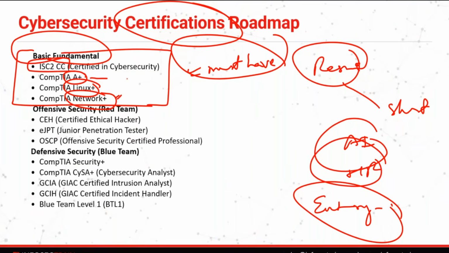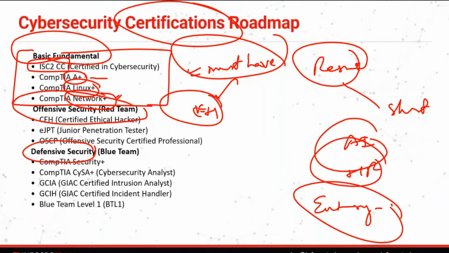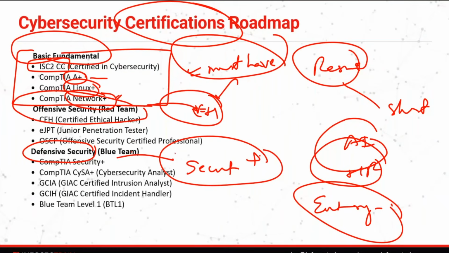Now, guys, maybe the most important statement that I'm going to put up in the whole webinar. If you are interested in the offensive side, CEH, Certified Ethical Hacker, is the certification you need to go for. If you are interested in the defensive side, CompTIA Security+ is the certification you can go for. These are the entry level certifications for the offensive side and the defensive side respectively.